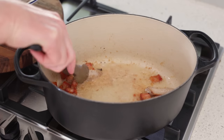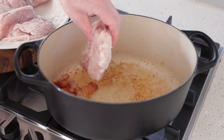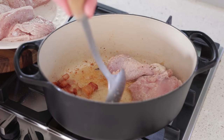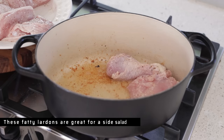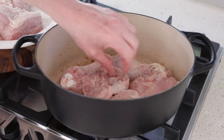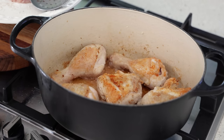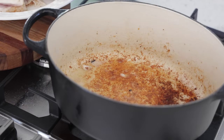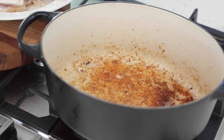Now we're going to brown the chicken pieces. I've pre-seasoned the chicken with salt and pepper, and I always add a little bit of flour on the chicken because I think it gets a better color. If you use bacon like this, you can discard it now, put it on a side plate — it's been rendering enough fat and it's getting really fatty in there. We're going to spend a good five minutes doing a nice colorization on this chicken. After four to five minutes you get a nice coloring. You don't need to do it too much because you've got plenty of colorful amber beer for this recipe. Do the same for each piece of chicken on every side.